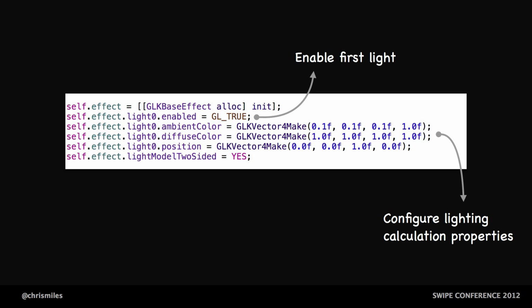If you set that to a value greater than 0, then that indicates a spotlight or a point light, depending on how you set it up, and the position would be the position of that spotlight or point light within the scene. The last thing we do is enable the 2-sided model lighting. So by default, OpenGL or the GLKBaseEffect will take the optimal path and only light the front face of triangles. That's commonly what you want in a 3D model where you can't see inside the model. But in our case, we can see inside. We can see the inside faces in our open box. So I enabled two-sided lighting, so it does more work to apply calculations to both sides.